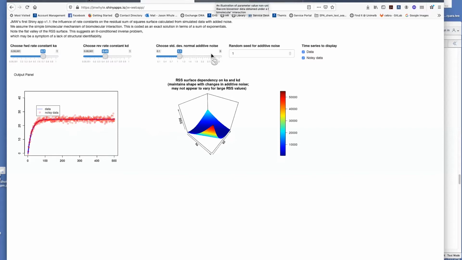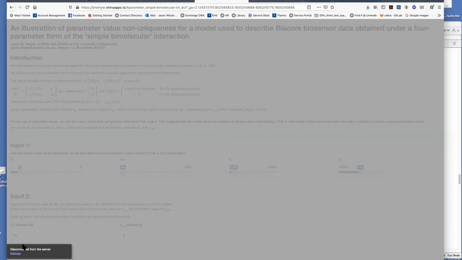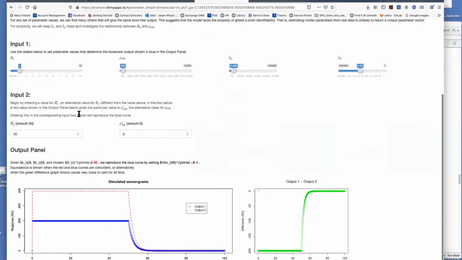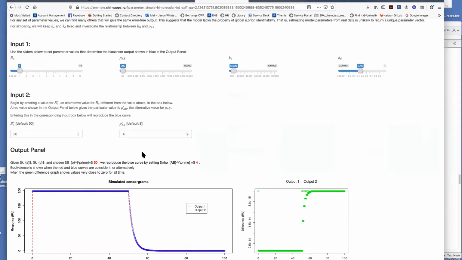Maybe another illustration of this. For a simple chemical network such as this, where there are rates of change that depend on a state vector of 2 variables, we can easily find, if we do this analytical study, that if we were to change some parameters to some other parameters, we would be able to show exactly that the blue line and the red line are the same, even though the pair of parameter values are quite different from each other.